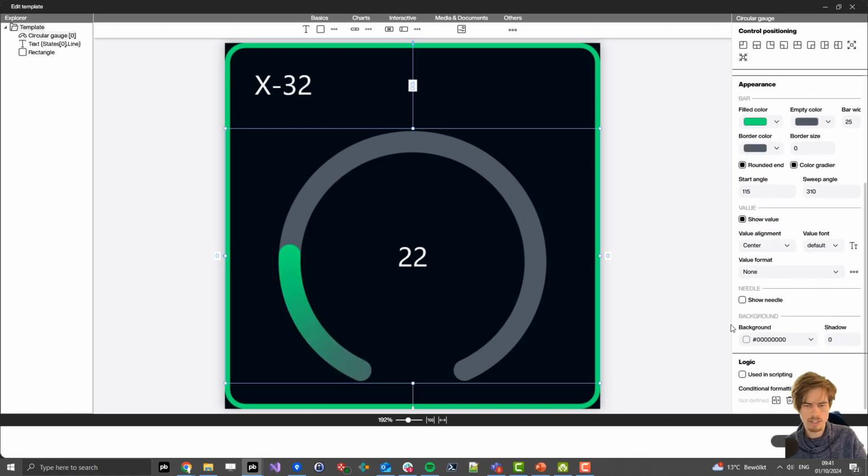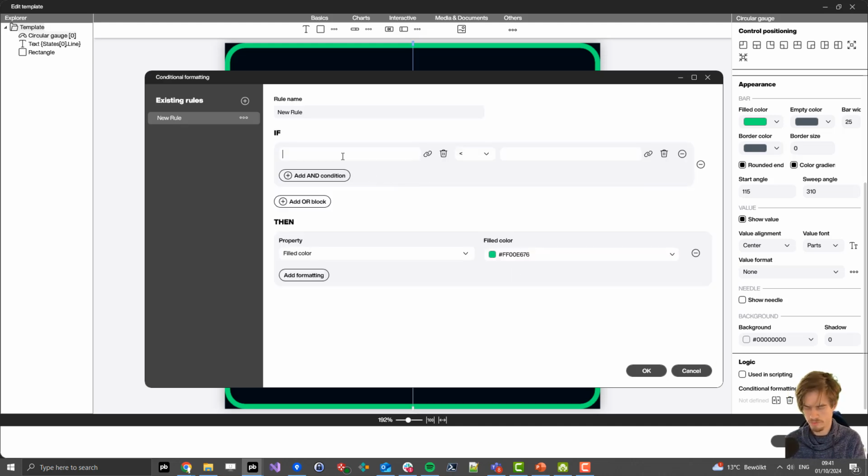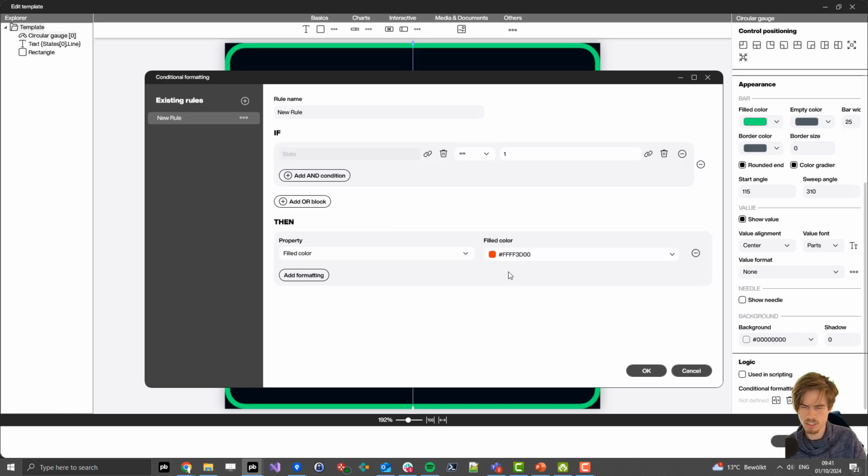And also I want to change here the value font and create some rules that I want to change it to red if a problem occurs. So let's just connect here this one with the state, and as we've said, if the state is 1 then a problem is here, so I change here the filled color to red if a problem occurs.